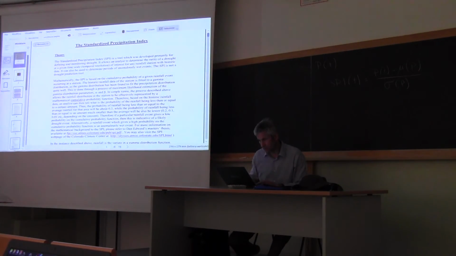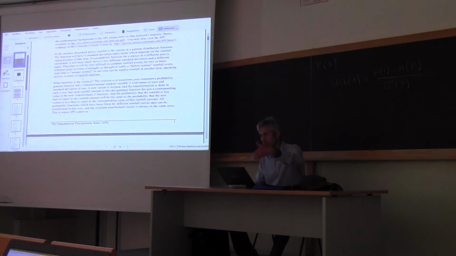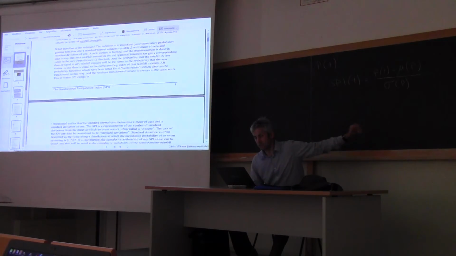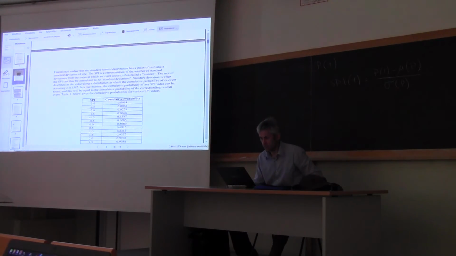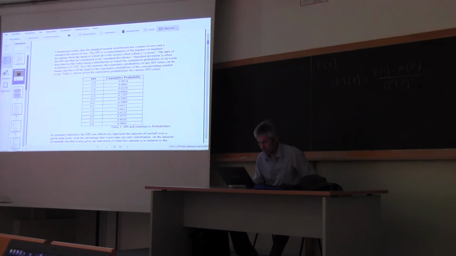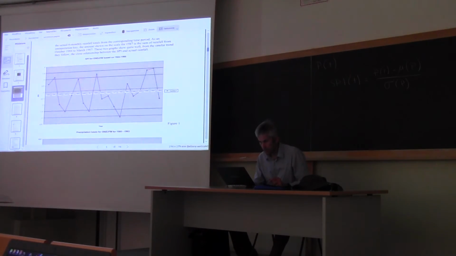I just clicked on the first link. And here you see a description of how it is computed, and the description is what we did. He's assuming another distribution, and you see here the critical values. And no, it's not critical, sorry. This is a correspondence between probabilities, and this is a graph that is similar to what we got for annual values. Of course, it's another time series.